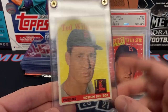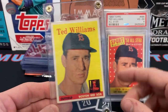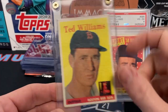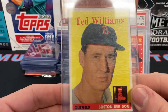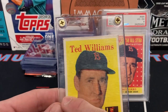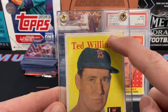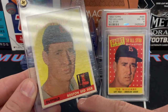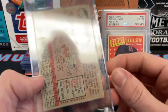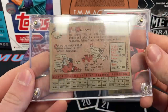I mean, it's not in the greatest condition, but a thing about vintage cards that people really do love is the color. And the centering is actually really good on it. The centering on this card is really, really good. Obviously, here's the white border right there. There's the white border there. The white border at the top. The white border down there. So color and centering is actually a really good, sharp-looking card. The back looks really crisp, very clean.